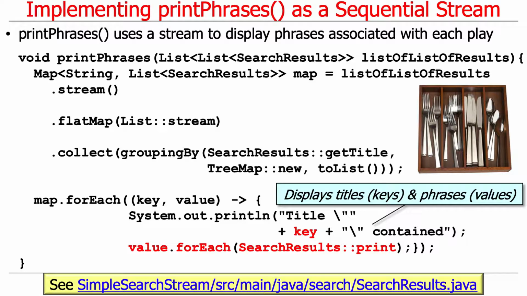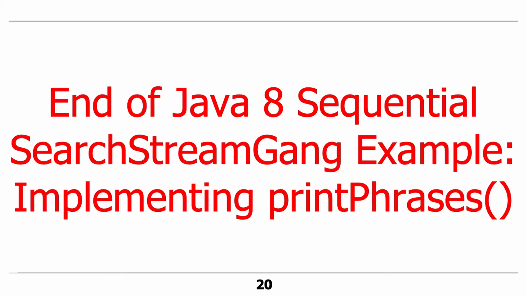OK, so that's basically how we implement this method, and I think it's nice because it illustrates a bunch of things. It illustrates flat map. It illustrates removing empty lists automatically, flattening the list of search results to a stream of search results, using grouping by to classify those things, and then using the forEach method of the map to print them all out. And it's all really straightforward, very concise, not a whole lot of programming, just assembling the various parts of Java streams.